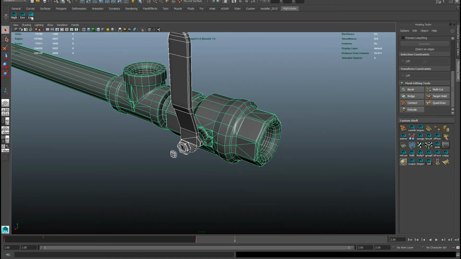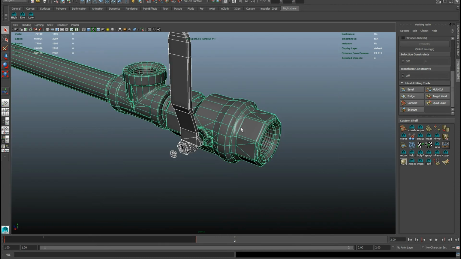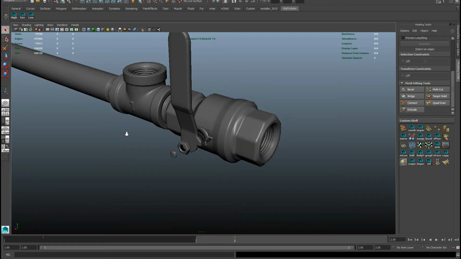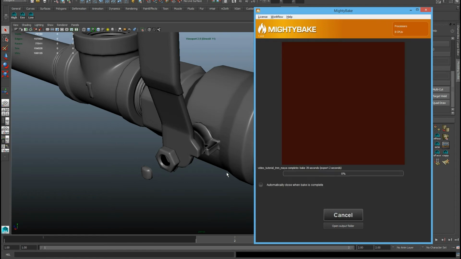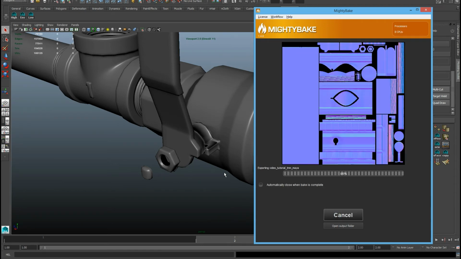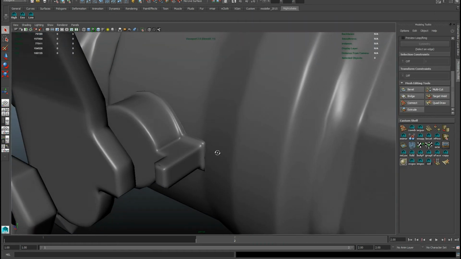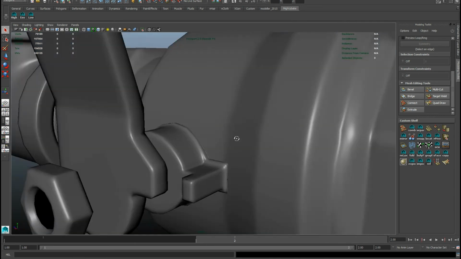So I think I've fixed those. I'm pretending that I fixed those by hardening the edges, and I want to just try it again and rebake it. So you just click the low button, export the low, and for me, I don't do the previews at 4x4. I just do the previews at 1x1, so it'll bake in like a couple seconds, so you can test where the shading breaks. And there you go. So we're back to normal, so it's all good. Looks like I need to dilate it there to fix that little guy.